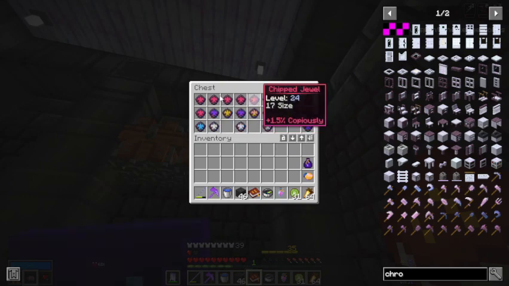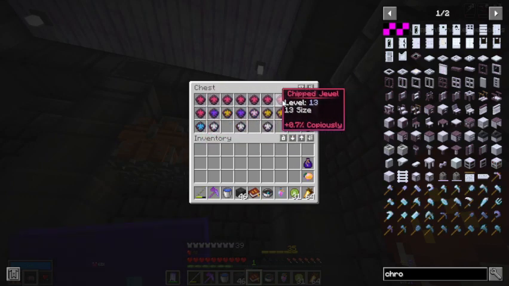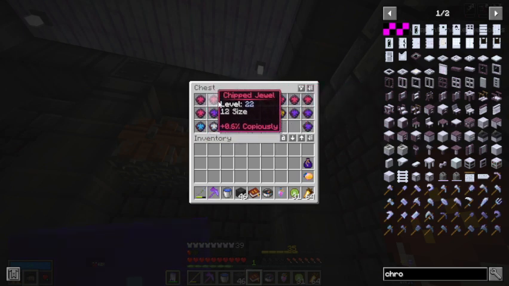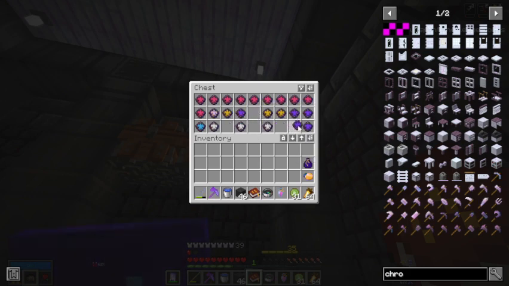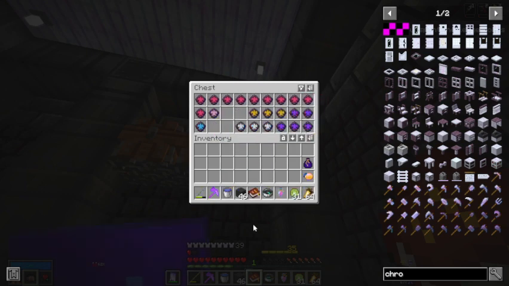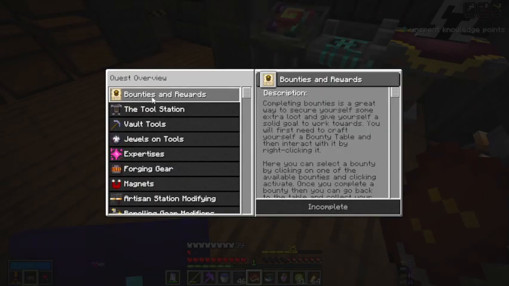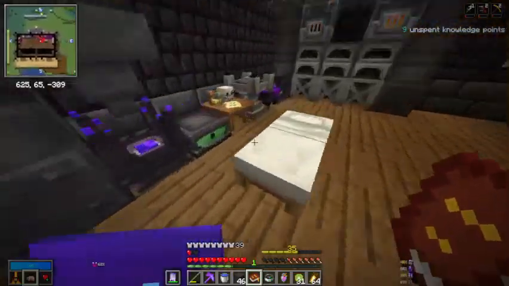However, we do need to do some chest looting. We're going to make ourselves a copious one here, just for mining jewels. So we'll do that one at some point. We do probably want to make that one soon. Alright, what is next? Bounties. Complete a bounty. Okay.